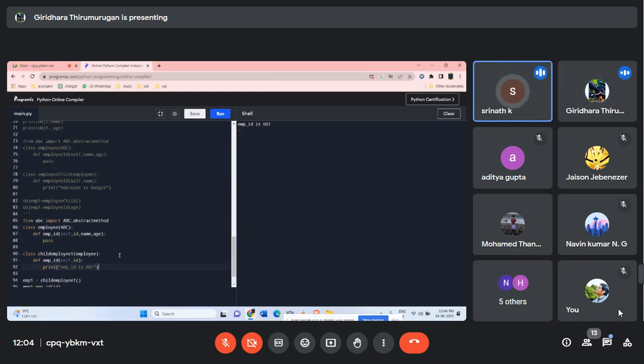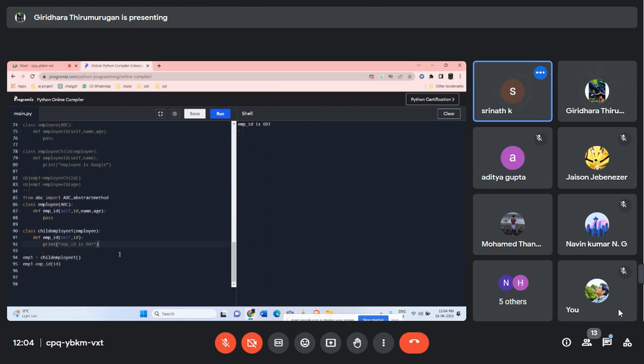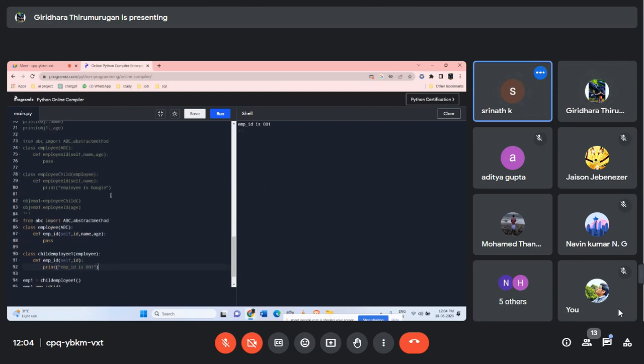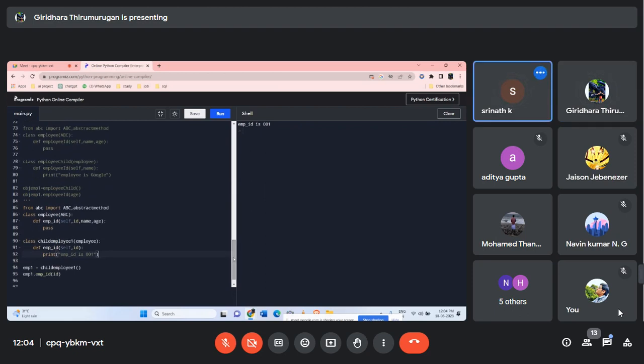The abstract method. What was the issue earlier? We got it. It is an indentation error. The space what we have given doesn't take. Okay, fine. So can you correct that in your code as well?